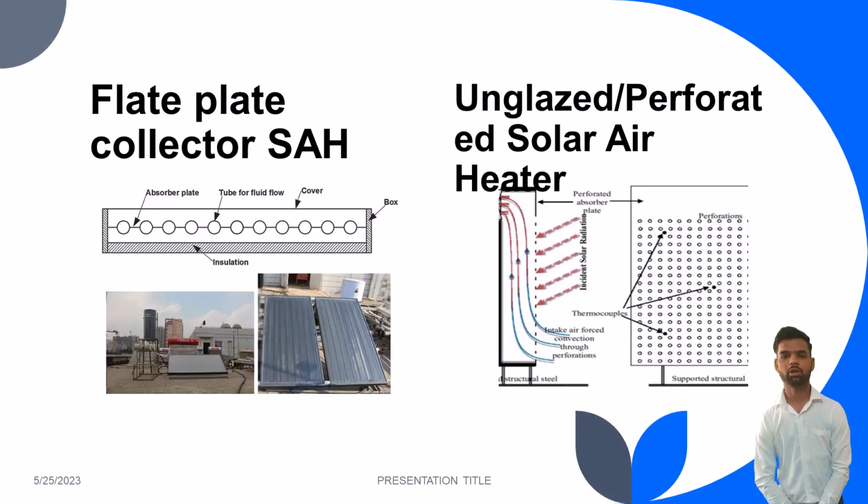This type of solar heater has been employed for space heating, drying and similar industrial applications requiring heated air at low to moderate temperatures. The unglazed transpired collector is a relatively new solar technology that was developed in the 1980s for ventilation air heating. The absorber part of the unglazed transpired collector is perforated so that ambient air is continuously withdrawn through the perforations.